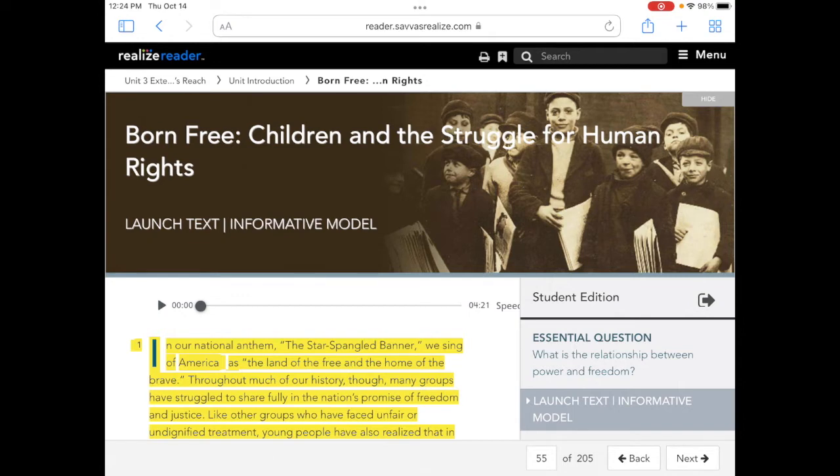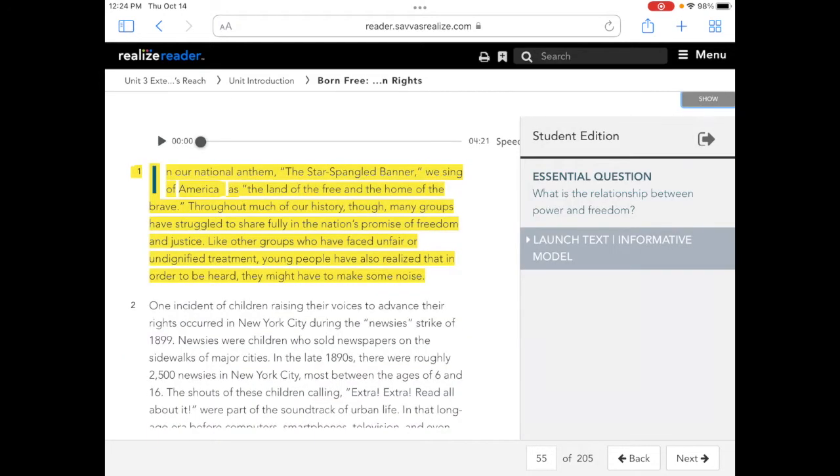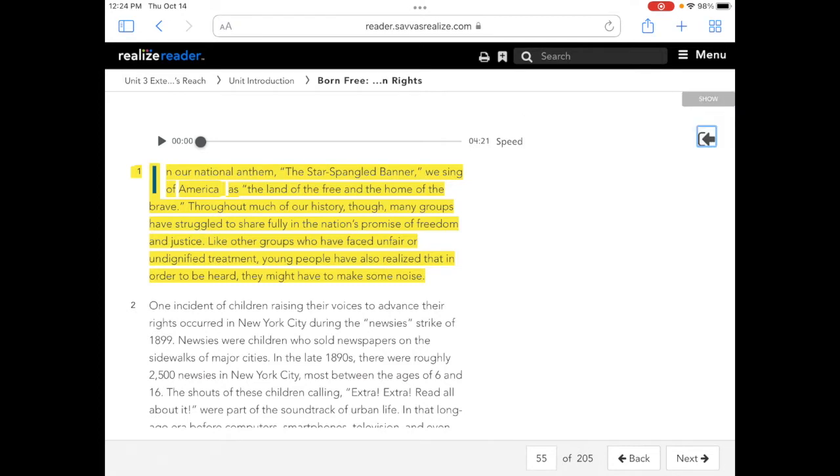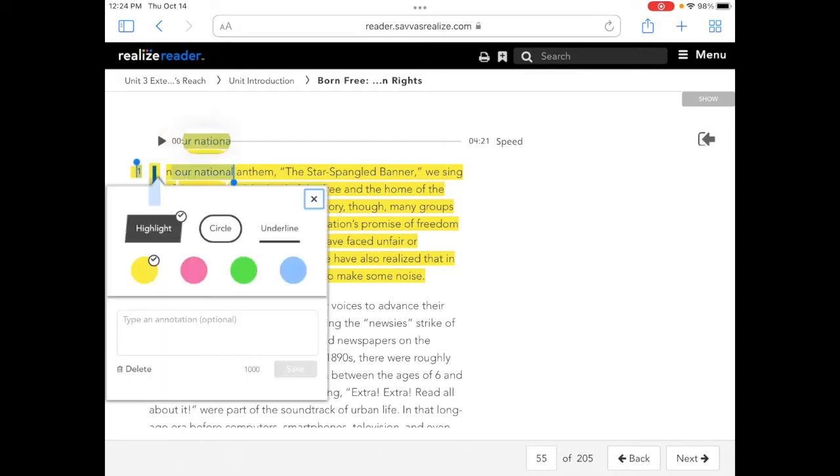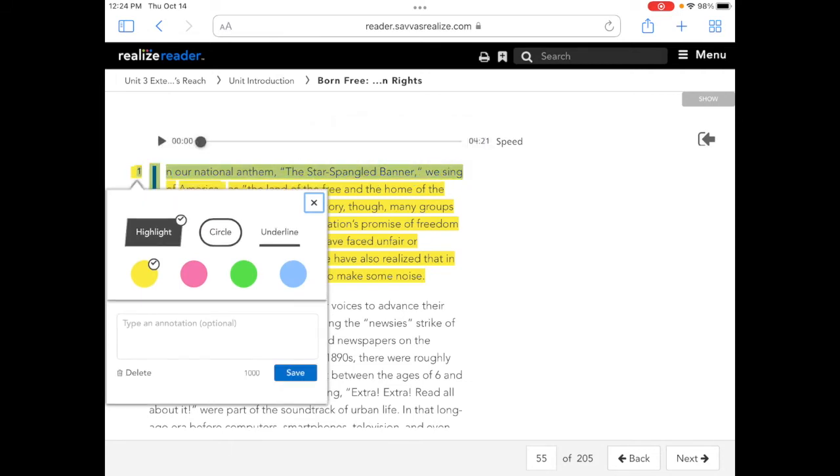A couple of the things we noticed right away that we can do to make it a little easier and a little more readable is get some of these things like the banner at the top out of the way. We can also remove that essential question. In order for us to be able to translate, we need to be able to select the text we want to translate.